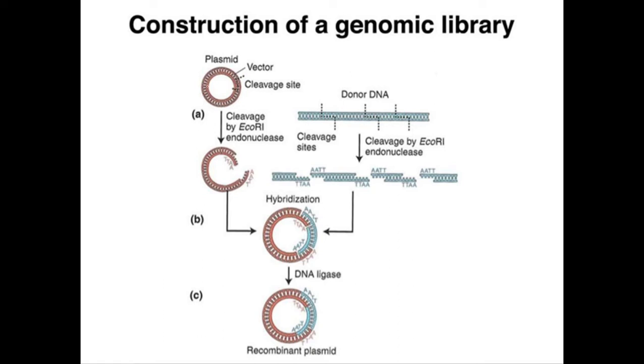This is the same picture where you understand how the plasmid is cut and DNA fragments are produced. This is the example where the plasmid is cut by EcoRI, the restriction endonuclease, and produces sticky ends. Similarly, the whole genome DNA is also cut by the EcoRI restriction endonuclease and produces a large number of DNA fragments with sticky ends. With the help of the sticky ends, the plasmid and DNA fragments hybridize and produce a recombinant DNA. With the help of DNA ligase, they are joined to each other and produce a recombinant plasmid, which can be inserted into the host organisms.